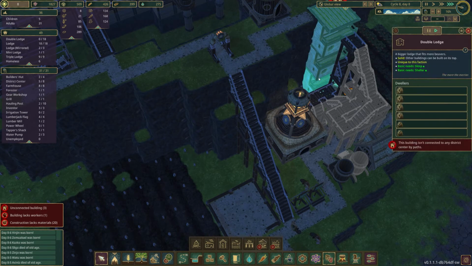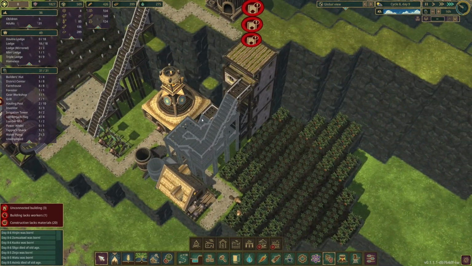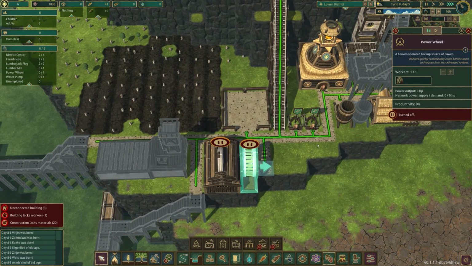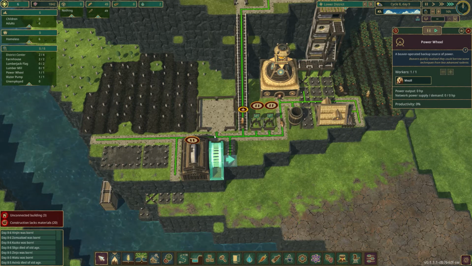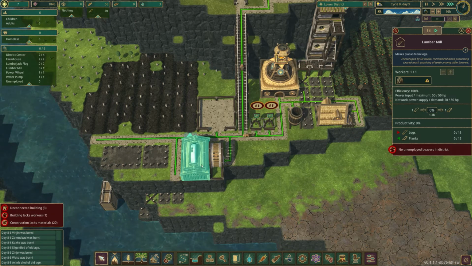Okay. Yep, it's turned on. Okay, great. Oh, we need this stairway done because we need the planks. Oh, that's right. Okay, so we should be good to go now. So all of these are cut down. So let's pause this and turn this on and turn this on. And let's get some of these dang old staircases built.